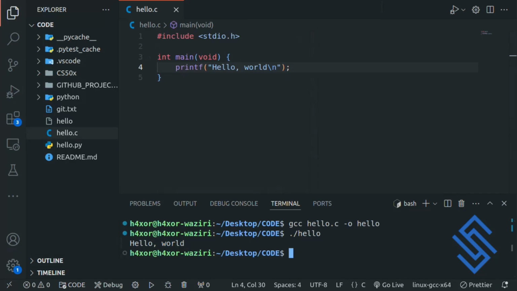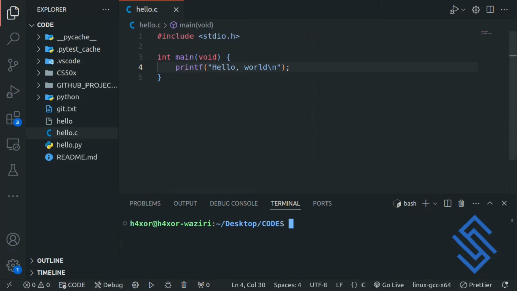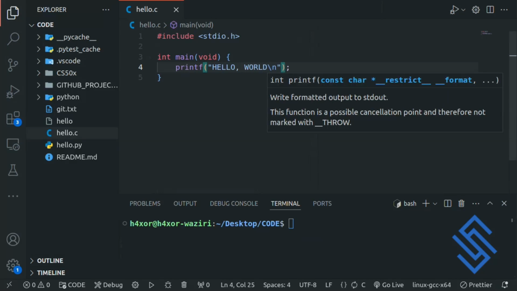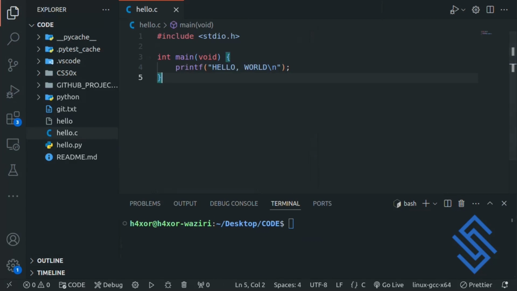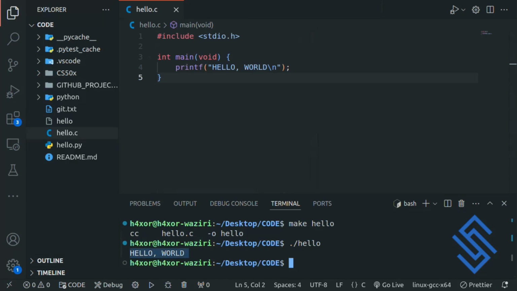There is an alternative easy approach for compiling files in the C programming language. Let me bring a little change to this program. I made the text all capital. Now I will compile it using the make keyword. make hello. All you have to do is to type the word make followed by the name of the file without the .c. Now if I hit enter, you can see it prints out the process of compilation. Now in order to run this file, just type ./hello. You can see it outputs the new text.